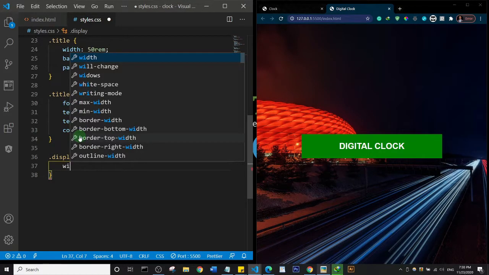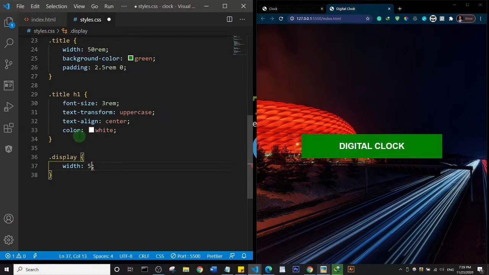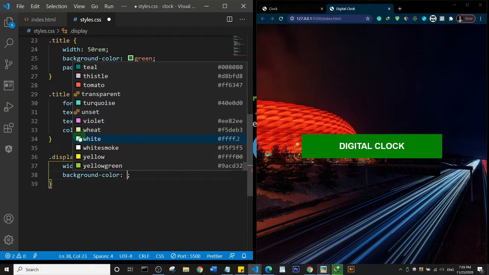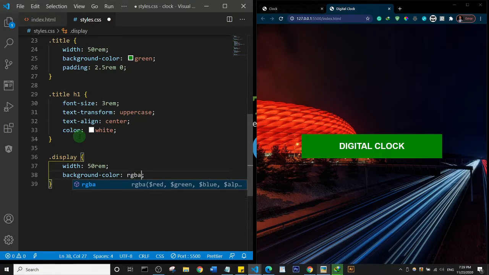Let's give the display a width the same as the upper one, so 50rem, and a background color using RGBA: 90, 9, and 94, with an opacity of 0.5.